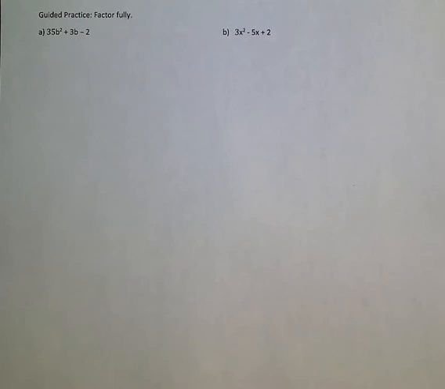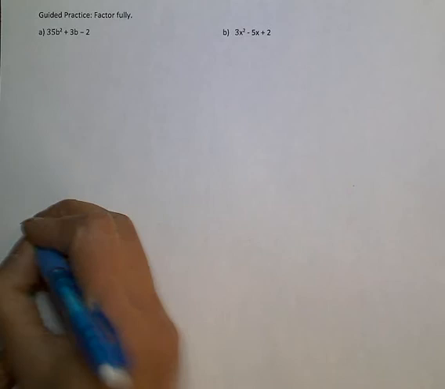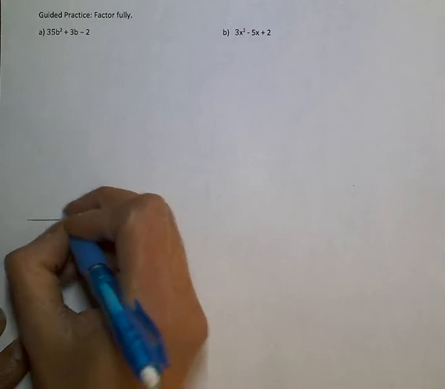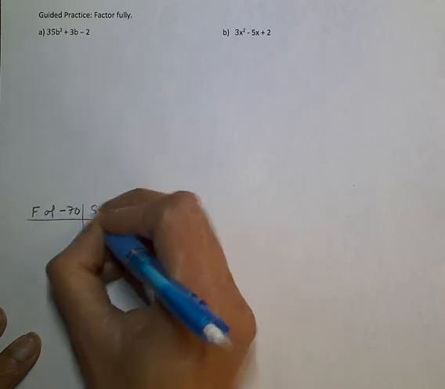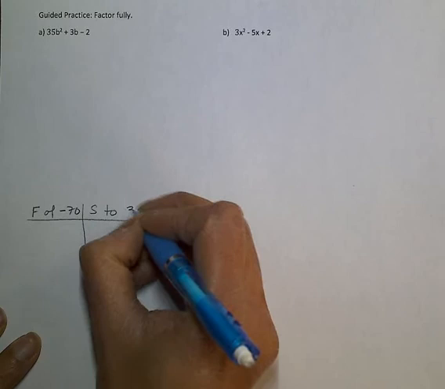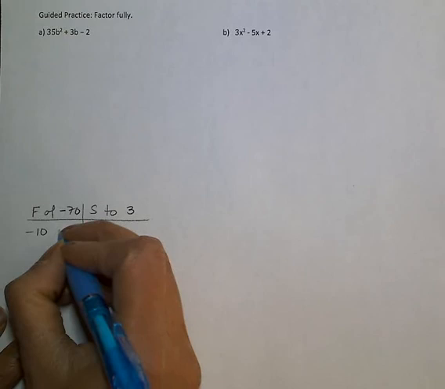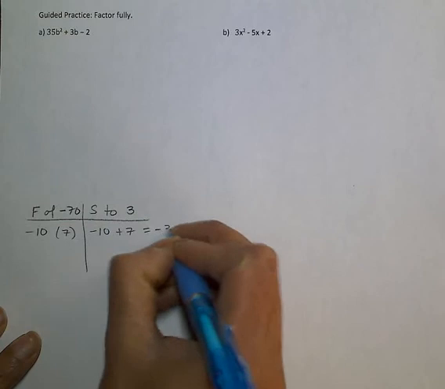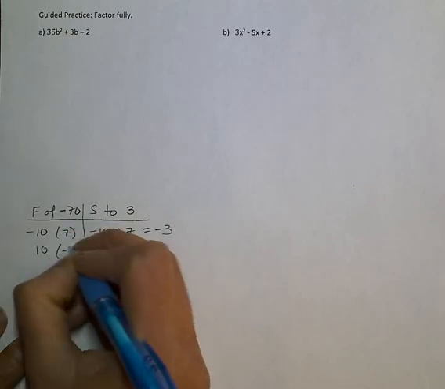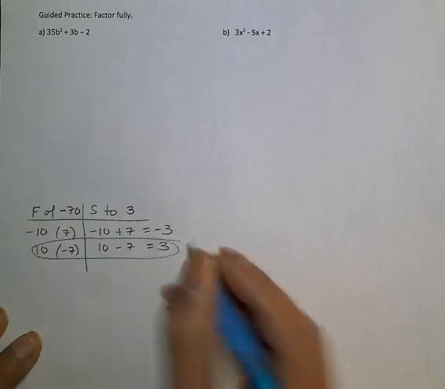So let's take up the answers to the guided practice now. So I'm going to make my chart below here. So in my chart, we're looking for factors of negative 70. And you should have had that those factors need to add up to 3. You may have tried negative 10 and 7. However, be careful when you're doing this because that ends up being negative 3. So I want to switch the signs. 10 minus 7 is positive 3. That's what we want. So that was step 1.